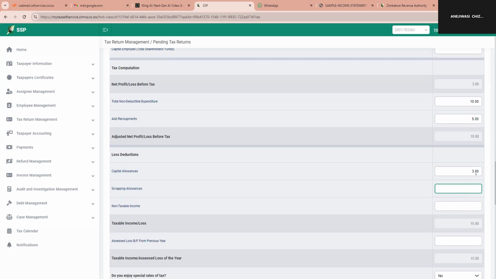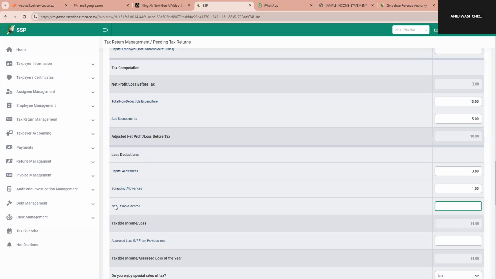Then we've got what we term scrapping allowances. Let's say you were depreciating the asset using the capital allowances. You claimed 50%, you claimed 25%, and for some reasons that asset was damaged and you had to write it off before claiming the other 25%. If we were using special initial allowance, it means you made a loss on that. So that loss, you can actually claim it under scrapping allowances. So let's say probably we've got a scrapping allowance of $1.